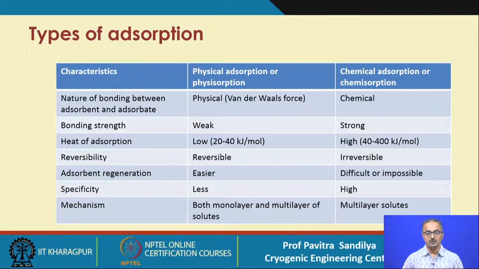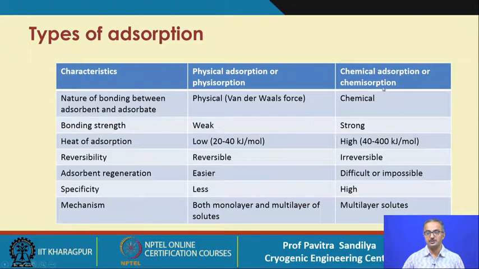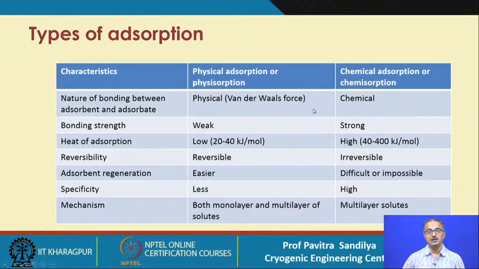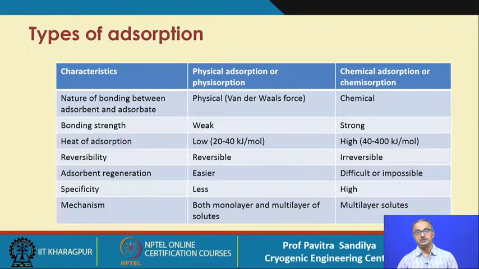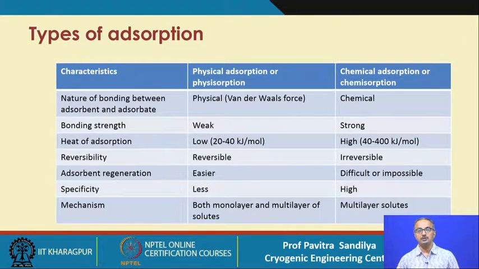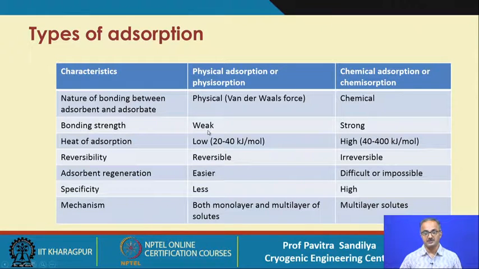Here we show the two types of adsorption: one is physical adsorption and another is chemical adsorption. Physical adsorption in short is called physisorption, while chemical adsorption in short is called chemisorption. The differences between these two types are: based on the nature of bonding, in physisorption we have physical forces like van der Waals force, which is a short-range force — only when the solute is very near to the adsorbent can adsorption occur. In chemical adsorption we have chemical bonding; there could be some kind of reaction between the solutes and the adsorbent. In terms of bonding strength, physisorption has weaker bonding because it is physical force, whereas in chemisorption due to the chemical force it is much stronger bonding.